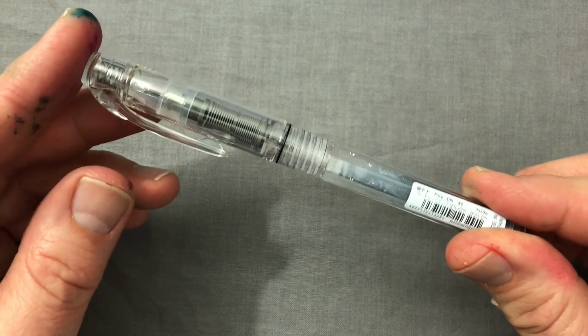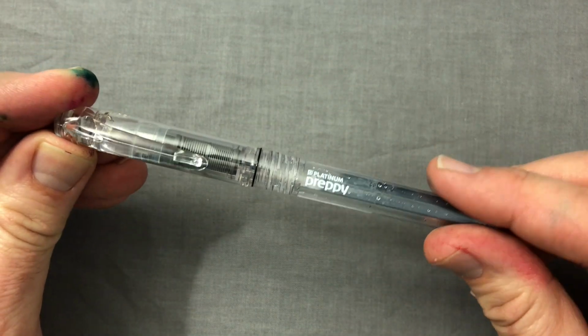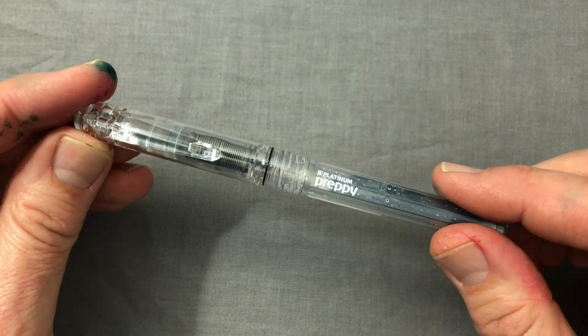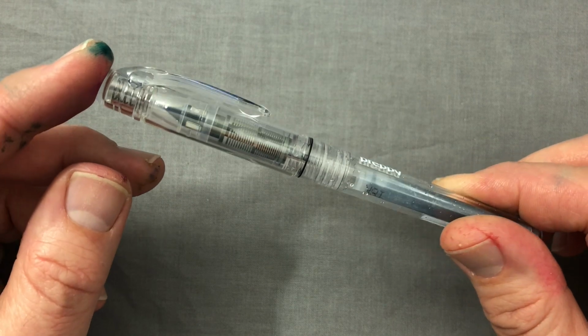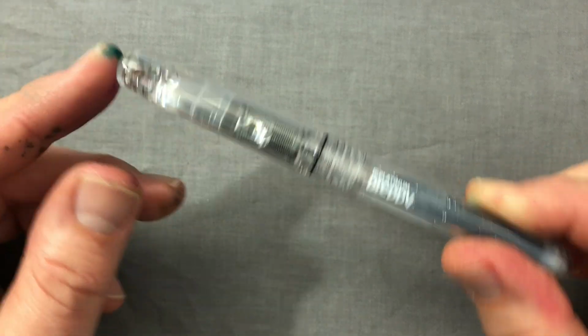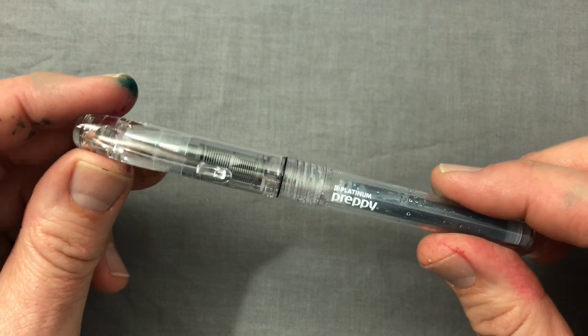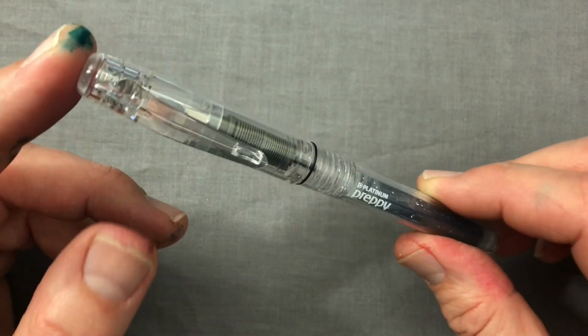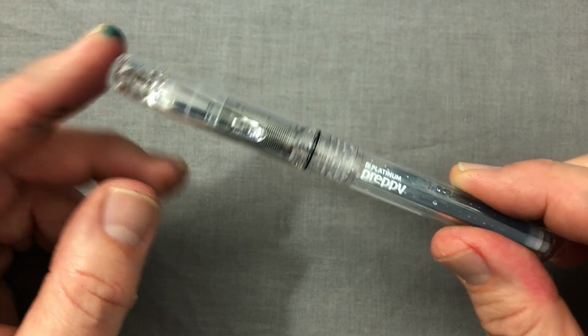We're going to kick it off with a very familiar pen, the Platinum Preppy. There's lots of reviews of Preppy on YouTube and elsewhere, lots of discussion about them. I'm just going to give you a quick summary of how it fares as a demonstrator pen and some of the pros and cons. So the first thing to know about the Preppy is it is inexpensive, generally $5 or less here in the US.